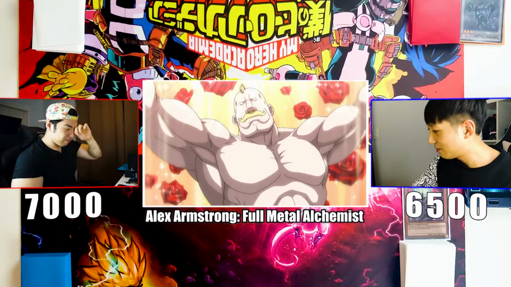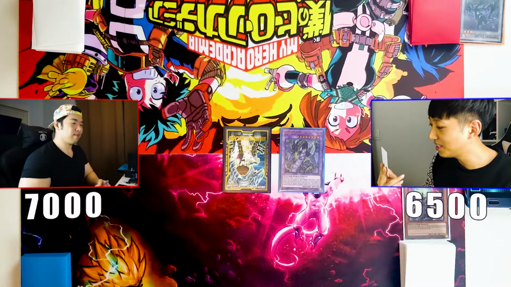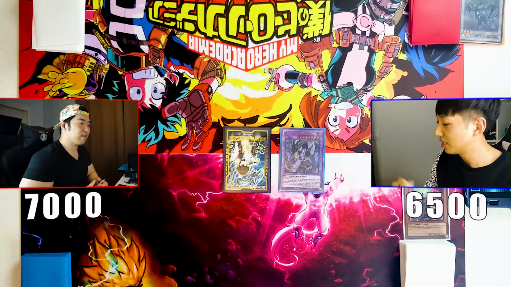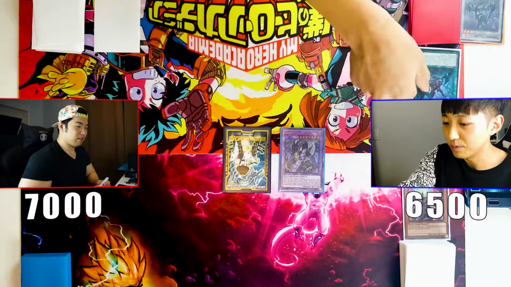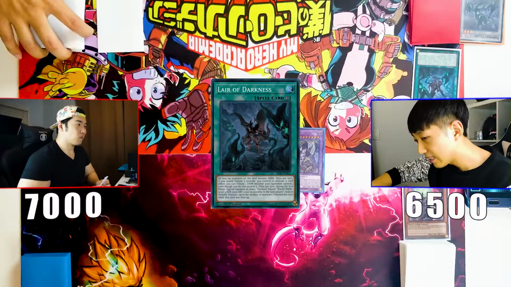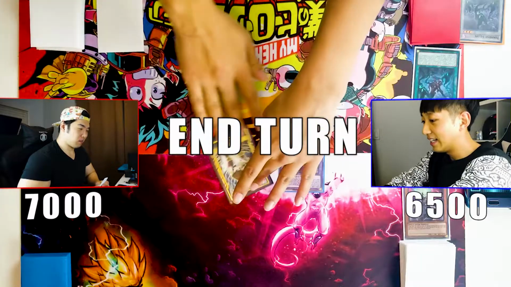Go ahead. Alright. Please be the card that I'm using. Is it? Not really, but I think I can make use of this. Alright. Tap card face down. Okay. Activate Lair of Darkness. Oh, what the heck? Okay. There's nothing that I can do. No cards. I will end my turn.